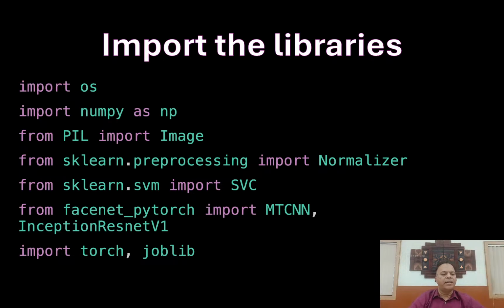Then NumPy as NP. Almost every Python program I've written, I've almost always needed NumPy. You need it for all the matrix multiplications or the other libraries needed. Then Python image library, we are importing the image class so that we can do any resizing, cropping. Once you capture the image, get the frame out of it. For all that we need this.